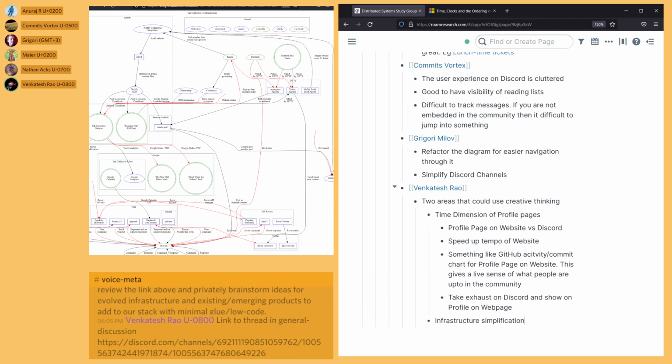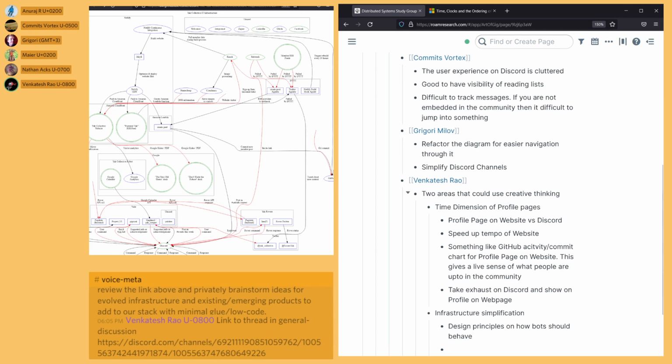Maybe a set of design principles for how bots should behave, or a different set of design principles suggesting to people how they should manage their activity. Like in the introductions channel or the new user help message, something that says go through the list of all the channels, turn on notifications for the few you pay attention to, and mute everything else. Somehow get us behaving as a more distributed system.